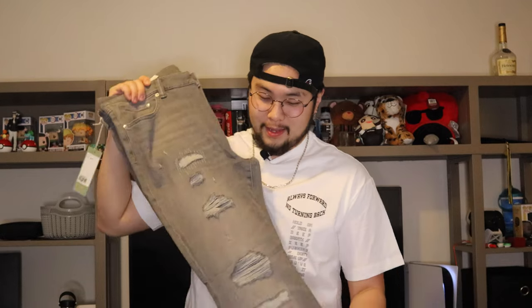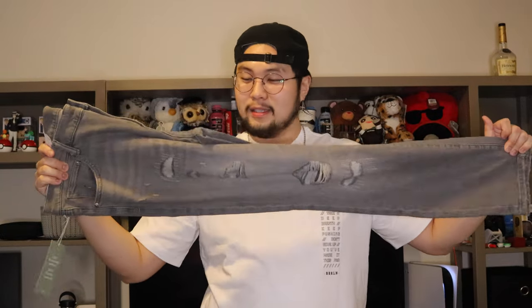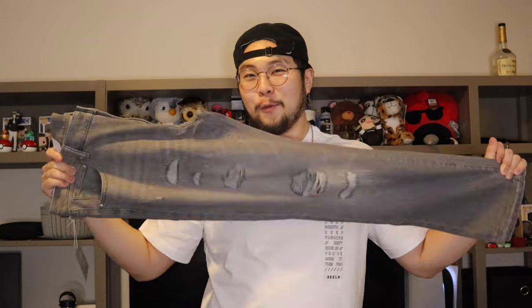And yeah, I might be getting some hate from this from my friends who know me and know my fashion. If y'all really know me, I don't really wear pants or jeans like that. But I needed some faded black jeans for the one time, just in case I do want to wear them.